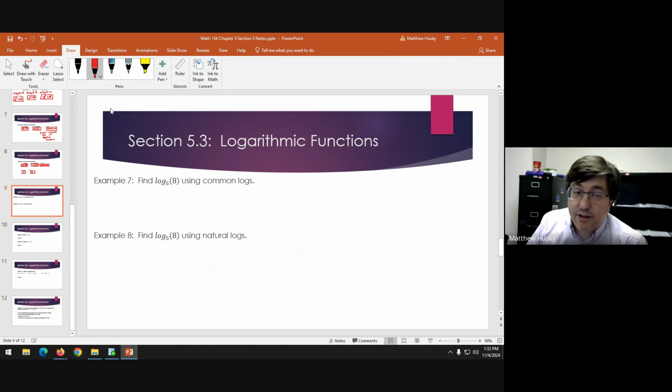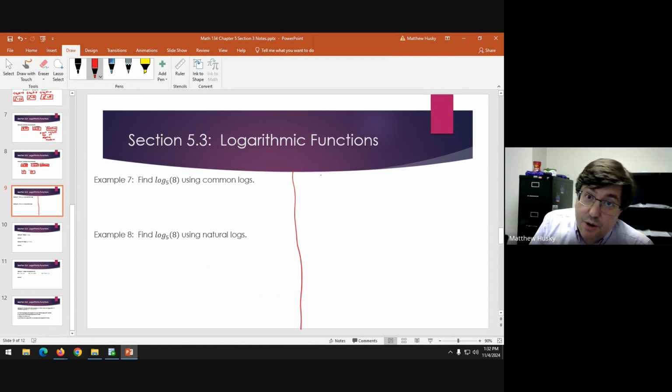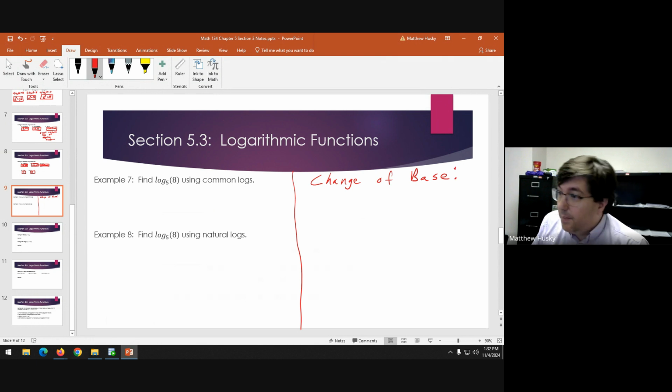Well, the reason why calculator manufacturers can get away with doing that is because of a little something known as change of base. This is not to be confused with Ace of Base, the Swedish girl group from the 90s that gave us such hits as It's a Beautiful Life and I Saw the Sun. Please do not confuse this with Ace of Base. This is change of base.